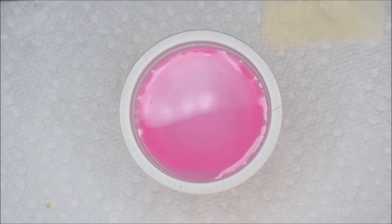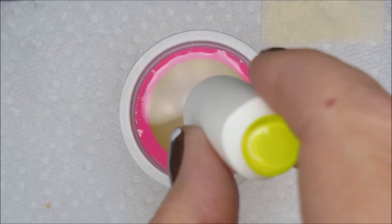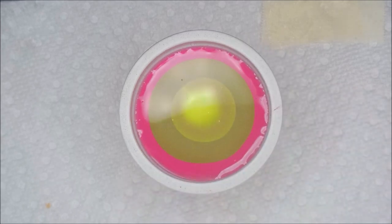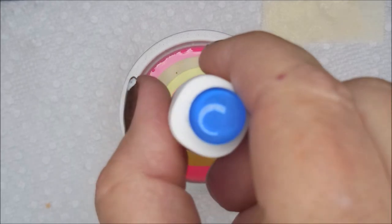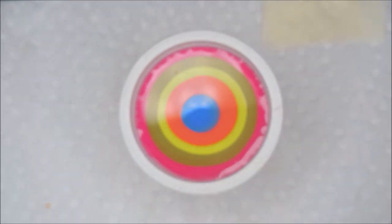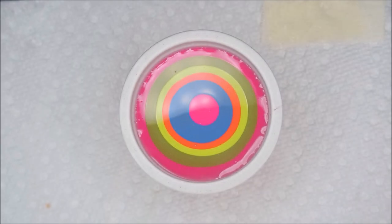Now these polishes are no longer available — I am so sorry. These were from many years ago and they're not making these polishes anymore. The pigments became impossible to find, so I apologize for that. But if you have any neons that water marble, you can still do this.